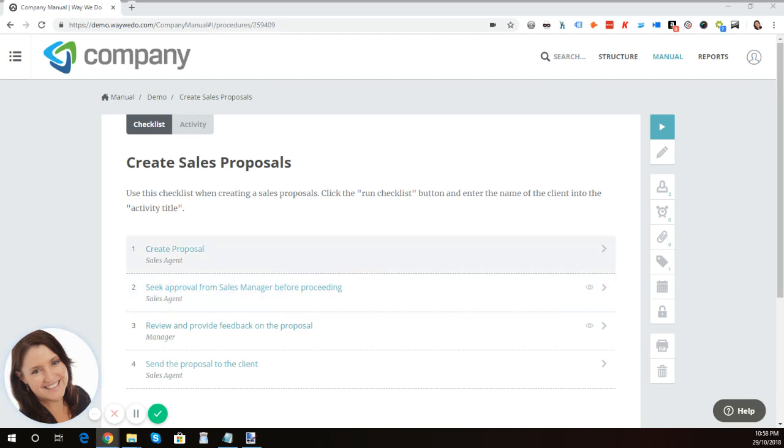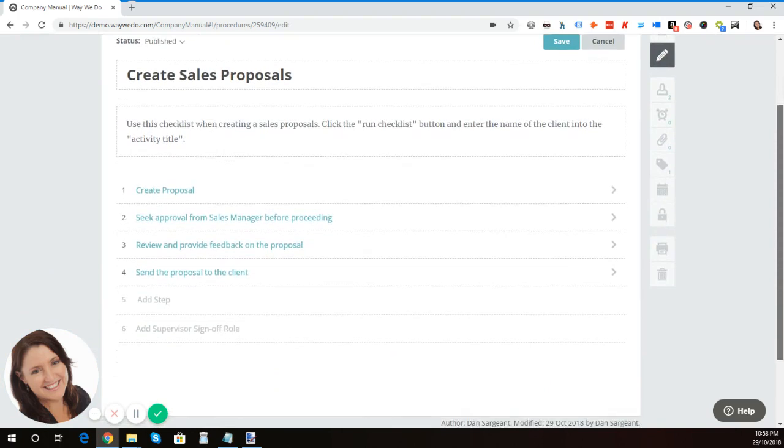So to add a decision point, you simply click edit on an activated checklist. And then if you go down to where it says step 5 here, you can add a step. So a decision point is a certain type of step within an activated checklist. So I'll just place my cursor in there, and you can see that on the right hand side there are 3 options that have appeared. So standard steps are displayed by default. You also have the option of adding headings, and then the last item here is decision points. So I'll just select that item there.